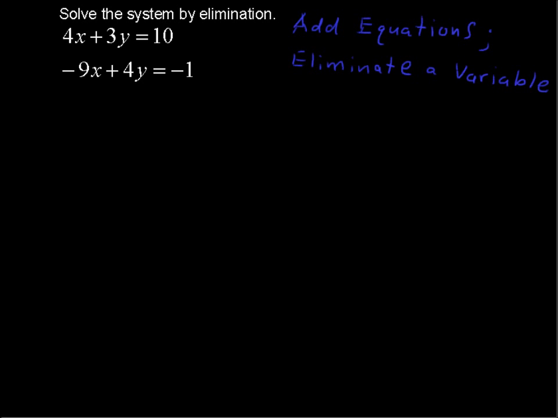So what we're looking for is a way to make these equations such that we have opposite coefficients. That is, one is positive and one is negative. Well, we can do that with either the coefficients on the x variable or the coefficients on the y variable. I'm going to choose the y variable in this case, just because I can see that will be a lower number coefficient that we would have to get to.